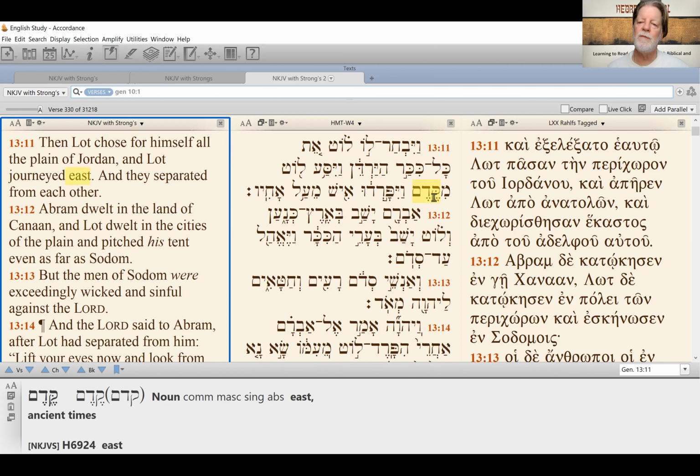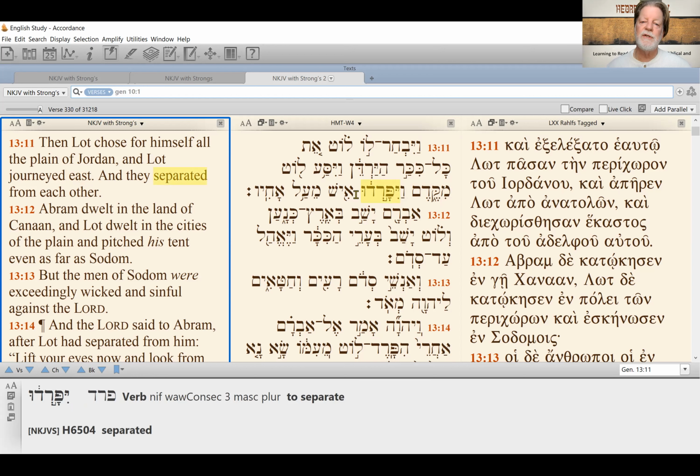mikedem. Now, we have talked before about this word mikedem. The prepositional prefix mem usually means away from. Like they came mim Mitzrayim, means out of or away from Mitzrayim. Kedem here means eastward. So you would think that away from eastward would be westward. But we know from where they were standing there at Bethel, which is where apparently this took place, that the Jordan River Valley is to the east. So here, mikedem means in the direction of the east, which is kind of confusing. So sometimes mikedem means eastward, sometimes it means westward, and the context just has to tell you. And I just explained how the context assures us that mikedem here means in an easterly direction. Vayifradu, they separated, ish me'al achiv, each man from his brother.